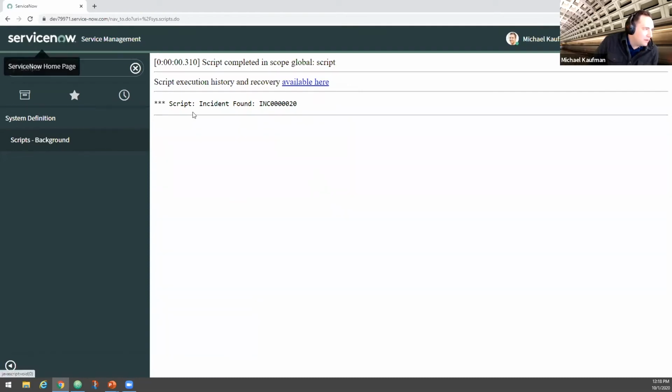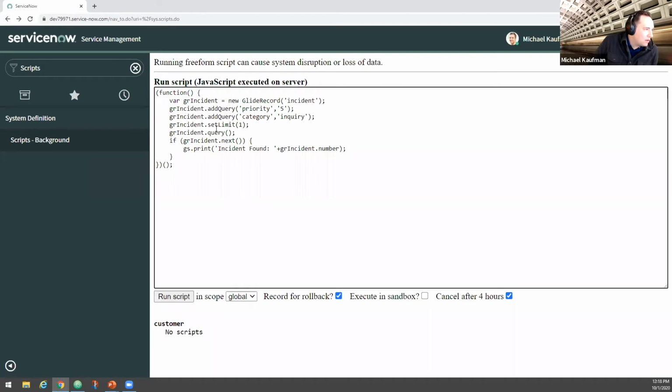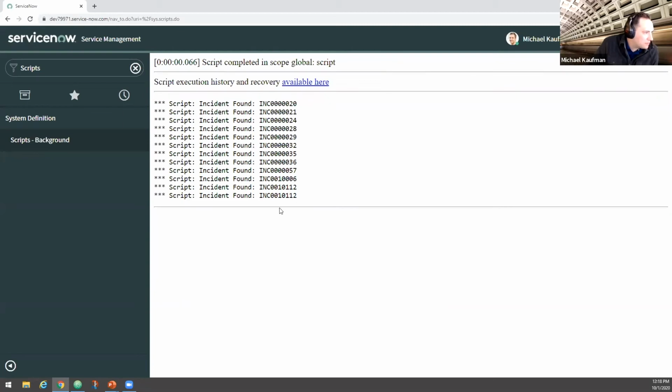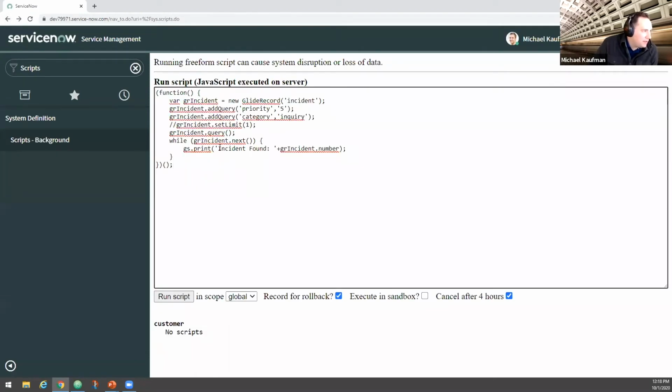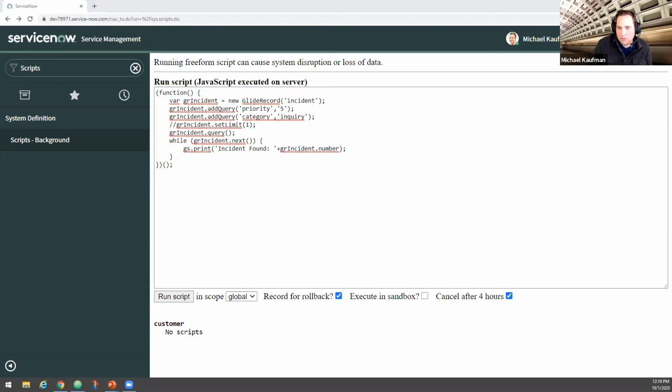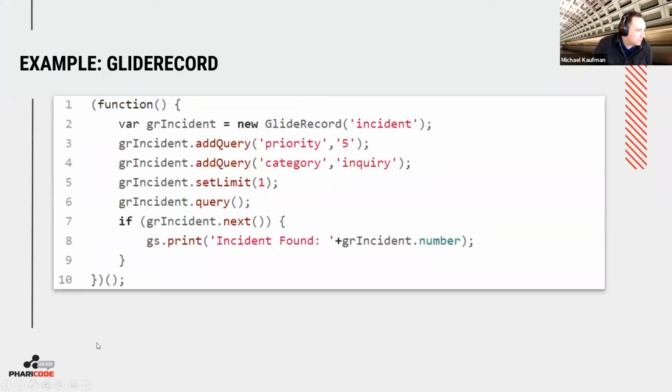Okay, good. So if we wanted to find more, we could comment out this line here and see how many it finds if we change this to a while. And we run script. Oh, it found all these ones. So that's what I was talking about when you write these scripts. Updating data, finding data, and deleting data is what background scripts are all about. So this is a common thing that you would do. Okay, back to this one. Let's go to the next slide.